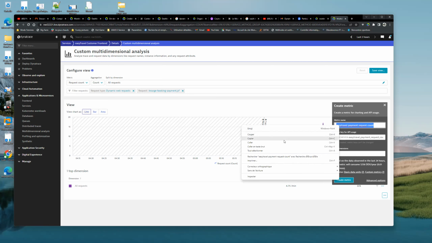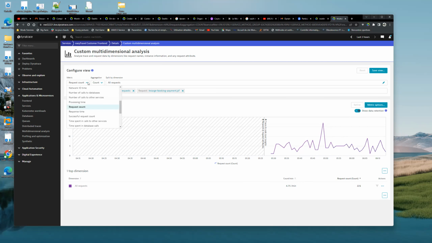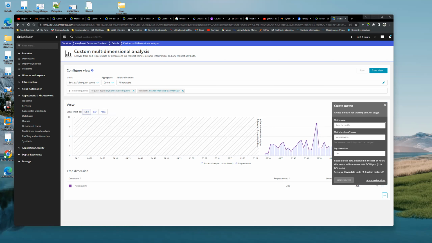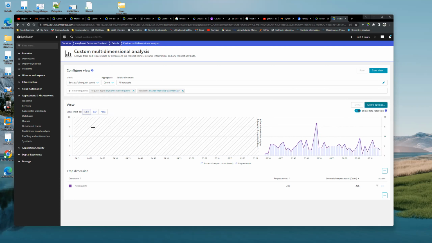Create a metric. Copy that metric name in your notepad. And create the successful count too. Okay, both metrics got created: successful count and request count.